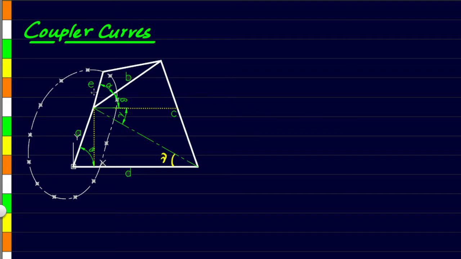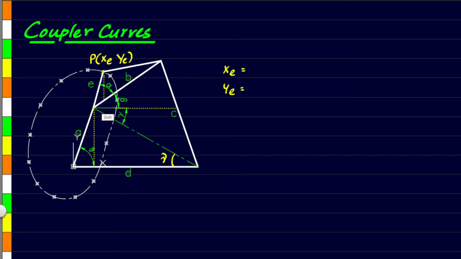Here I have taken that particular mechanism. You can see I have marked out all the lengths accordingly, and now we are going to use trigonometric relations to find the coordinates of this point. Let's call that point P. Let me call the coordinates XE and YE. So we are supposed to find the coordinates XE and YE. Let us see what the formula is for finding these two coordinates.